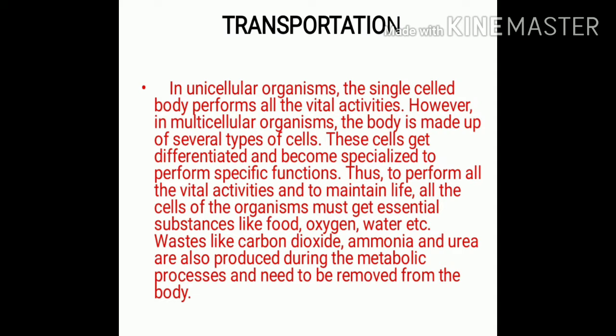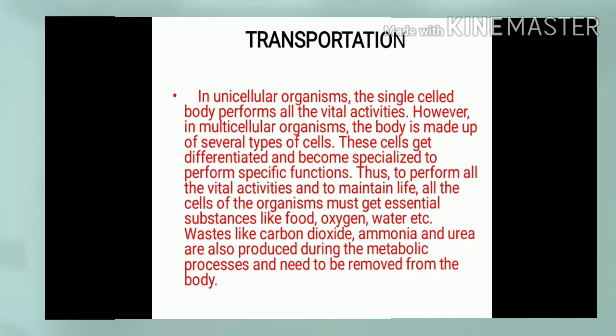Therefore, to perform all the vital activities and to maintain life, all the cells of an organism must get essential substances like food, oxygen, water, etc. At the same time, during these metabolic processes within the organism, a lot of waste products are formed in the form of carbon dioxide, ammonia, urea, etc. And these must be removed from the body to avoid their accumulation to harmful levels.